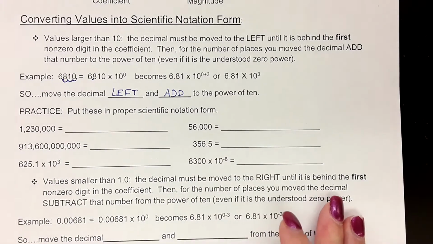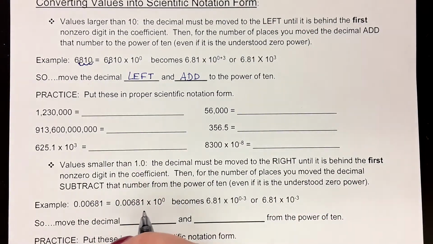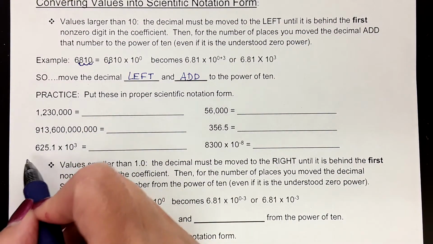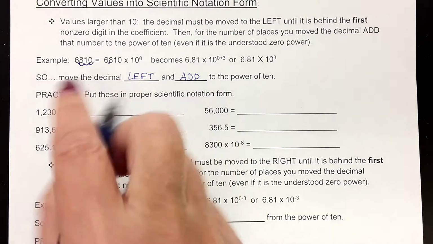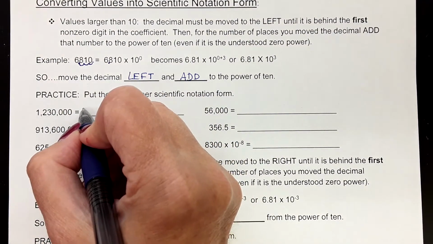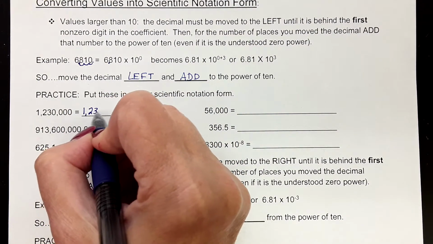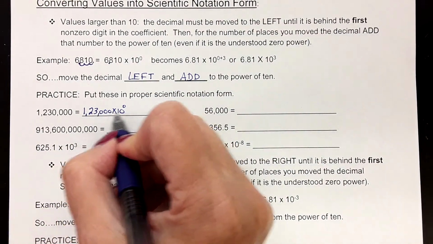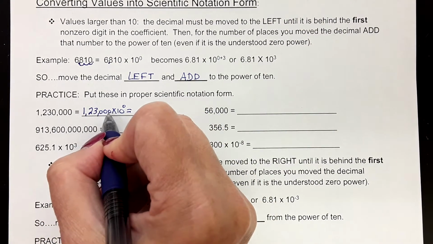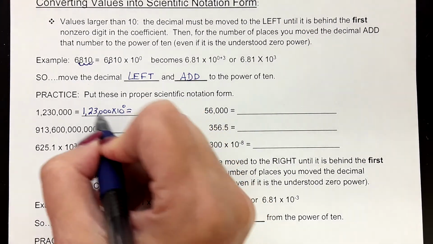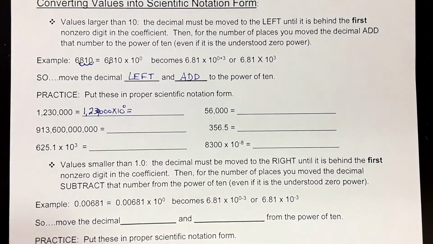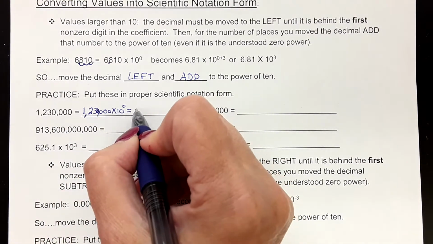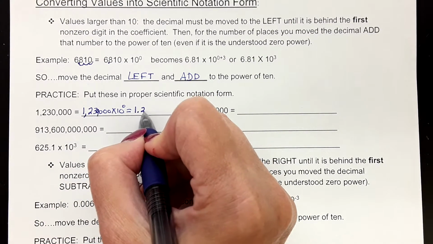Okay? Now, look at all of these little examples here. Let's go through these rather quickly. So we have 1,230,000. And if I write it like I did up here, that would be 1,230,000 times 10 to the 0. All right, then what we're going to do is we're going to move the decimal. Oops, I left a 0 out, didn't I? We'll squish it in right there. We're going to move the decimal 1, 2, 3, 4, 5, 6 places to get it behind the 1. So we end up with 1.23.